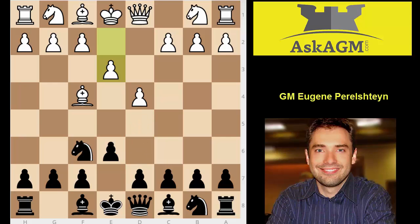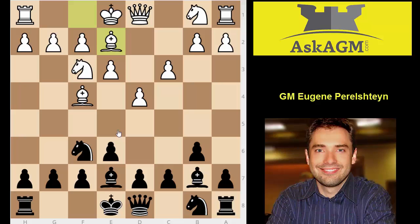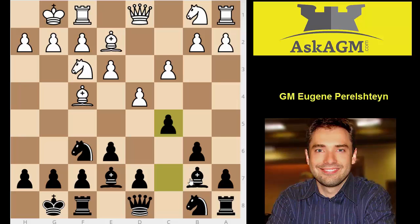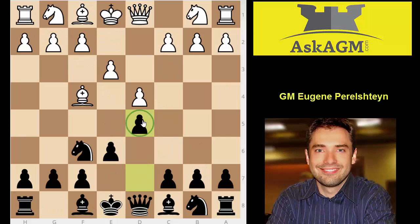As an alternative, I can recommend a variation published in my book Chess Openings for Black Explained, which you can download by becoming a member of my website chessopeningsexplained.com. Here you get to play either c5 or b6. The idea is to put the bishop on the long diagonal — start with Be7 but at the right moment play c5. After c5, notice the very important point: you're not blocking the dark-square bishop on this diagonal. Later you can take on d4, play d6, knight bd7, rook e8, bishop f8, and try to break through with e5. This is just an alternative way to play against the London system.